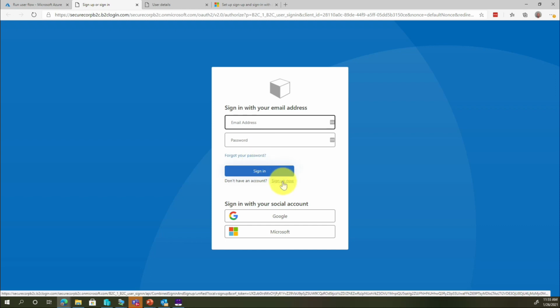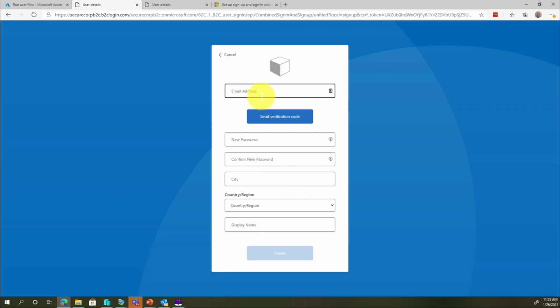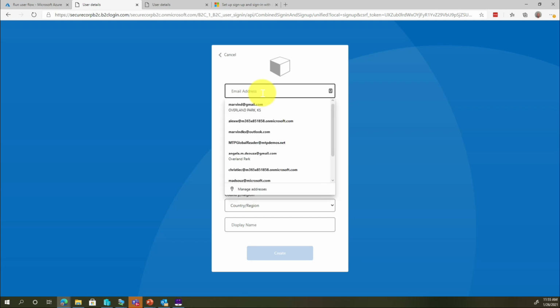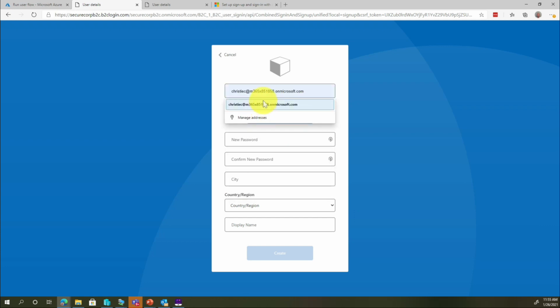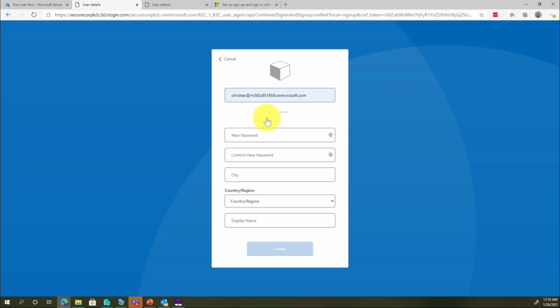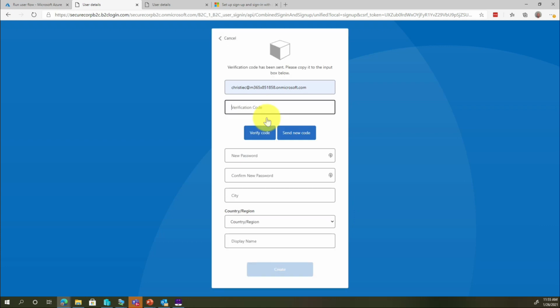Don't have an account, sign up now. Christy C. And the first thing it's going to ask me is a verification code. This again prevents spam or robots or bots from creating a bunch of junk accounts in your environment. So let's just wait for that code to come through.